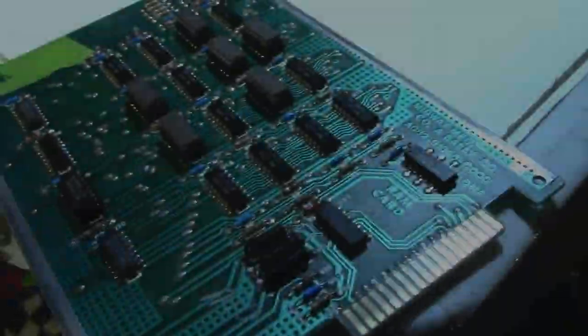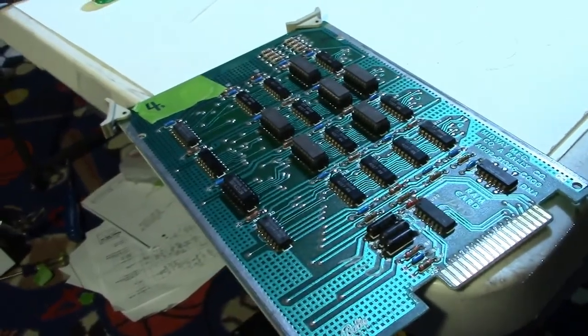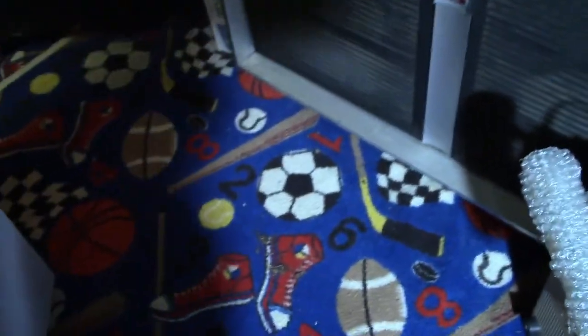So let me go ahead and put a socket in U12 and put a new chip in and test the board again. Okay, got a new U12 in the board. So let's put the board in and give it a try. Let's see what we got. Cross the fingers. Can't hurt. Ain't helping.